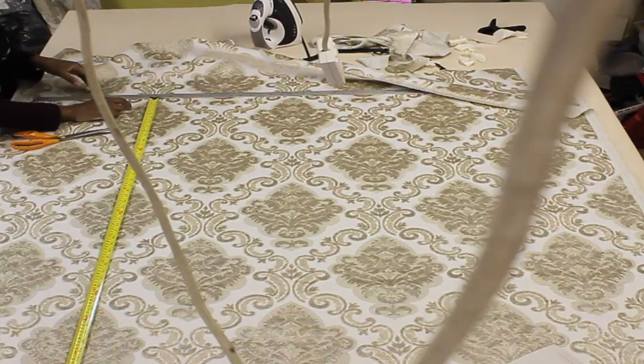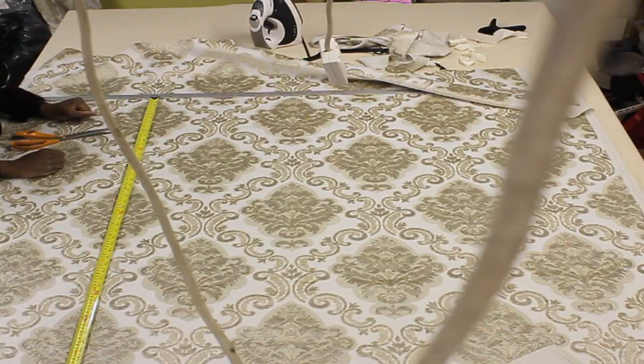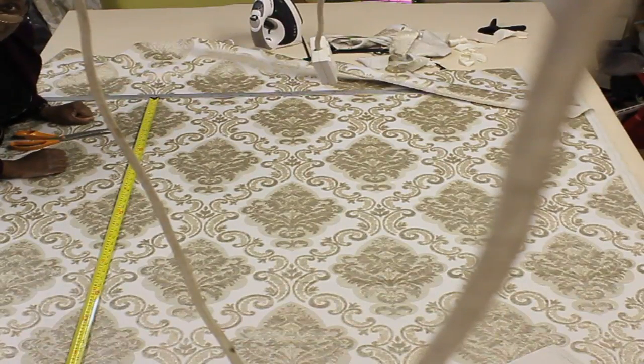So what do I do about that? Do I disregard this one underneath and try and get them all the same? Yes, for continuity, so that it looks nice.